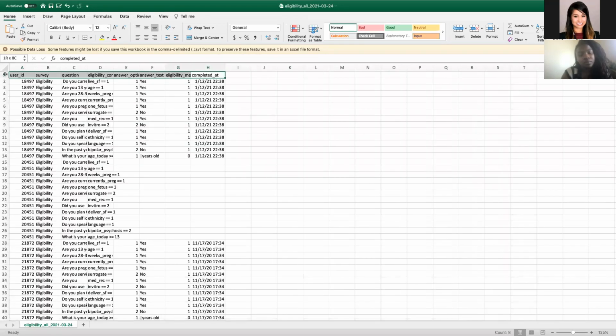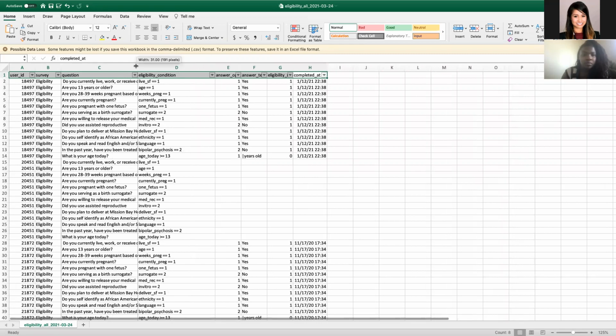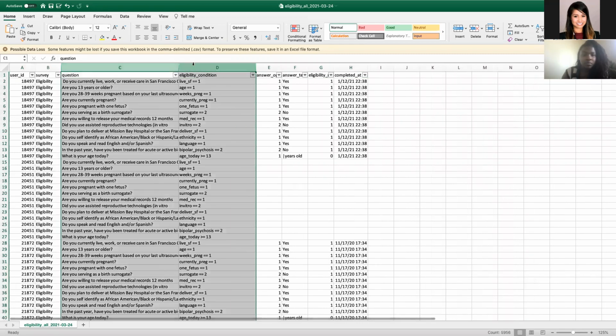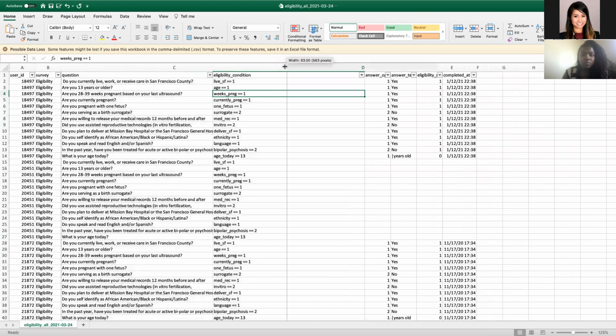Okay, so again, as always, I'm going to add my filter. And so the eligibility report includes data for each user's eligibility questionnaire. I can expand this a little bit more so it's more readable.